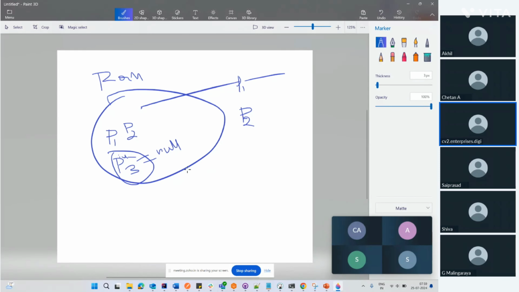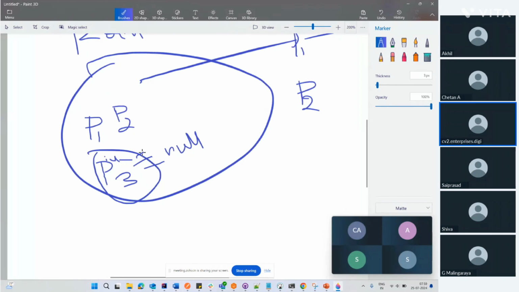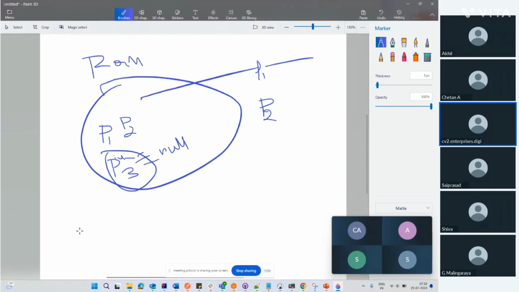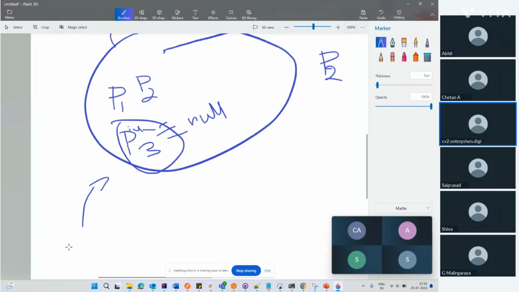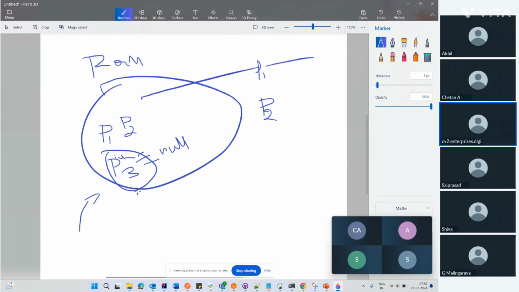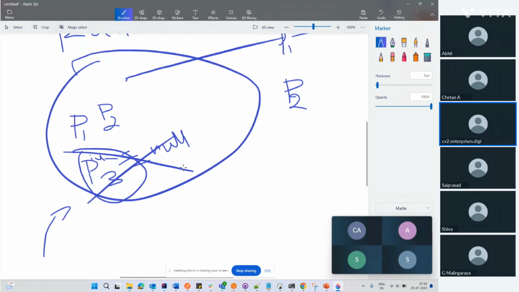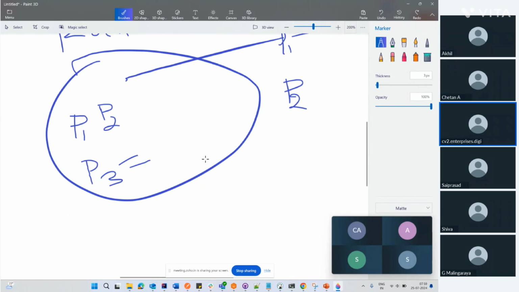As soon as you stop the server, this P3 will be associated with null and the garbage collector comes. The garbage collector comes every 30 minutes, let's say. He looks at who is associated with null. Okay, this guy is associated, just remove him. Remove him in the sense that it frees up the RAM.